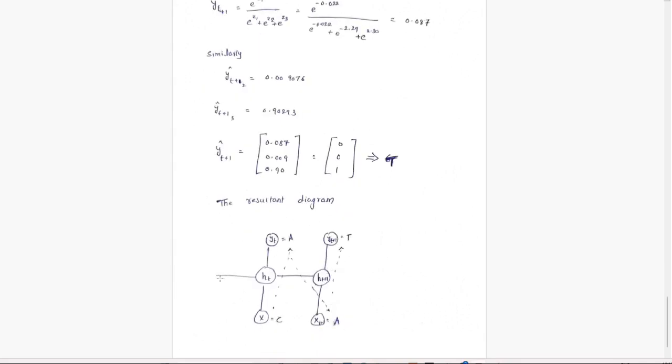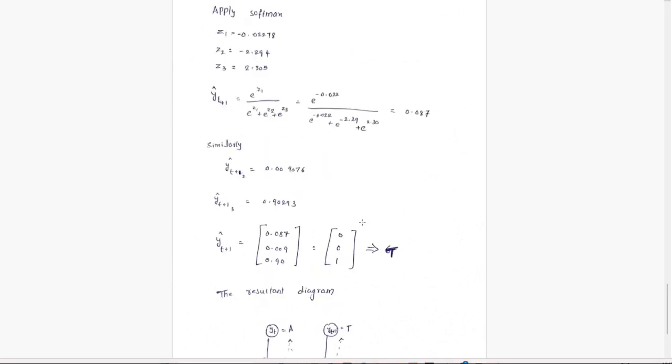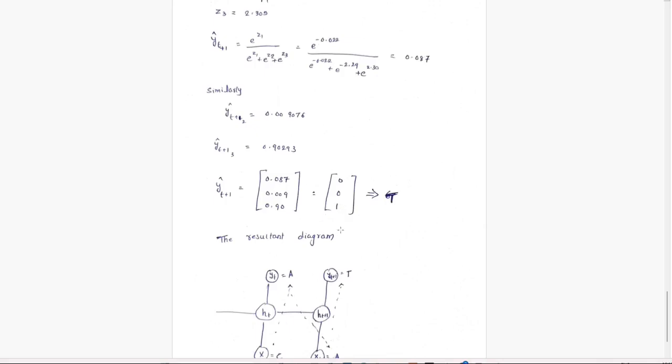In the resultant diagram, if you check here, at HT minus 1 I gave C and we got A in the first stage, and the same A I gave over here, then we got T. Likewise, whatever sequence generation can be obtained by using this RNN. Here I have taken the weights properly, that's why there is no loss. But sometimes, instead of 001, if 010 is obtained, then we have to find the loss and go for backpropagation.